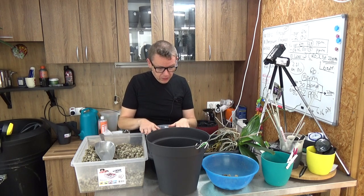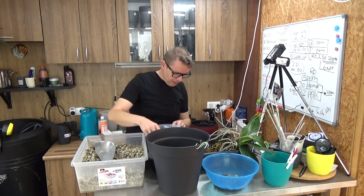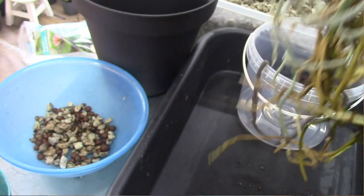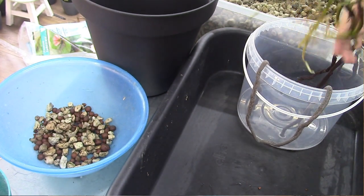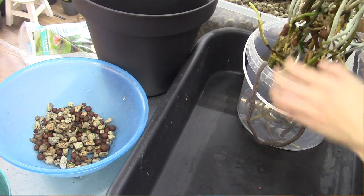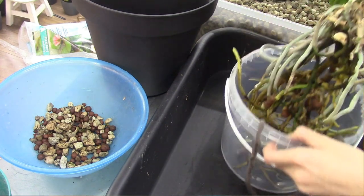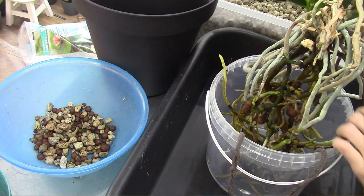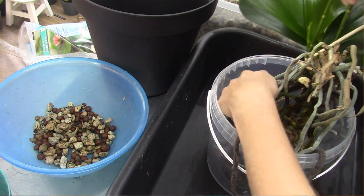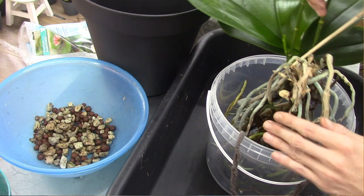Okay, here we go. Let's try to get this in this pot again. And here is the orchid itself. Yes, not reaching the ceiling with the spikes. Try to be careful with that new spike over here. And yeah, this is a bit of a puzzle. But so far, it goes well.